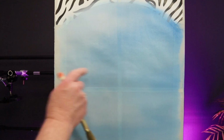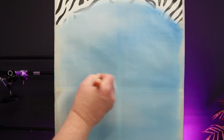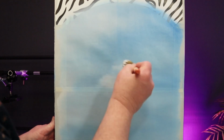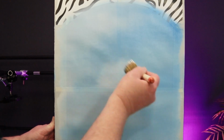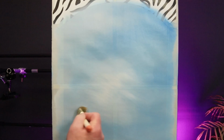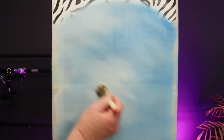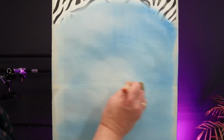Somewhere in the middle area of my painting, I want to get a bright patch of light to look like it's coming through from the back. I start applying a little bit of titanium white, and you'll need to load your brush quite frequently to do this. It will sink into the canvas quite quickly. So apply plenty and build up that brightness. Now blend that patch of light, make it really smooth, no hard edges, no brush marks, just a lovely glow in the background.